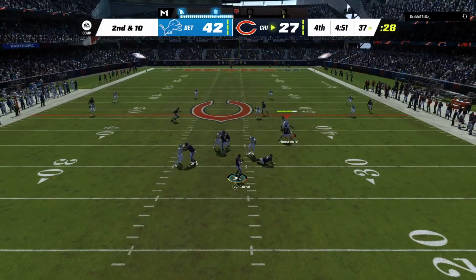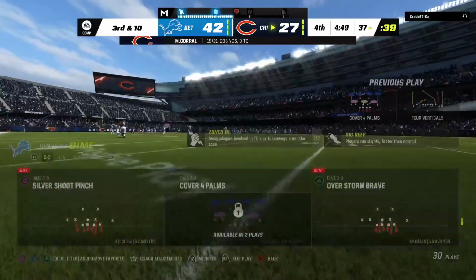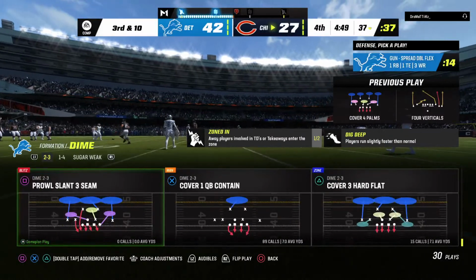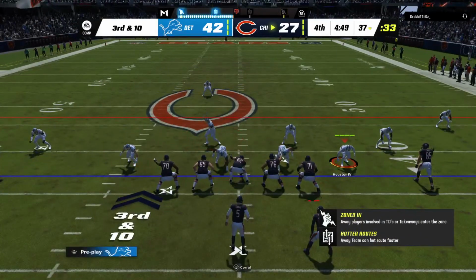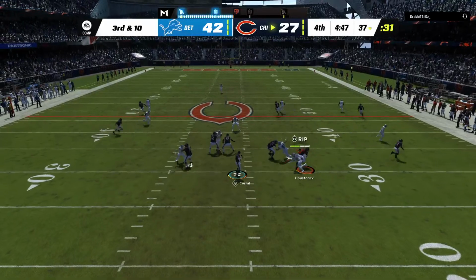Corral, another throw on 2nd down. And he takes a shot on the release as this will be incomplete. I think he had to unload that one before he wanted to. He was right up in his grill. I think he was a dentist there without a license, don't you? Just not enough time for the play to develop. Just lucky it wasn't a fumble, really.